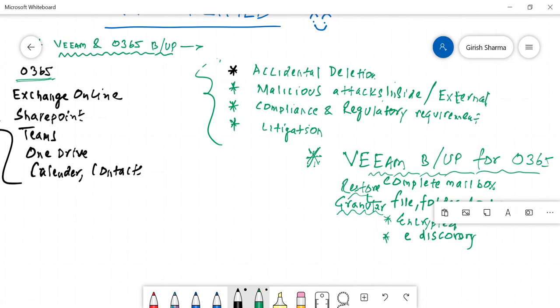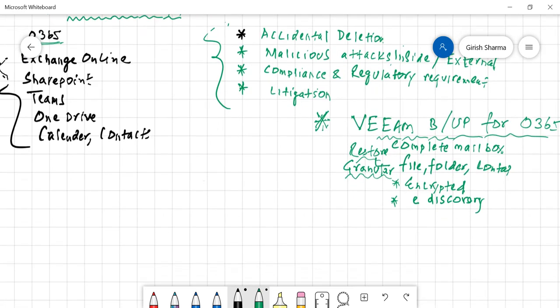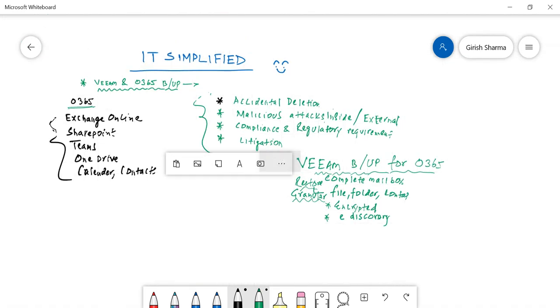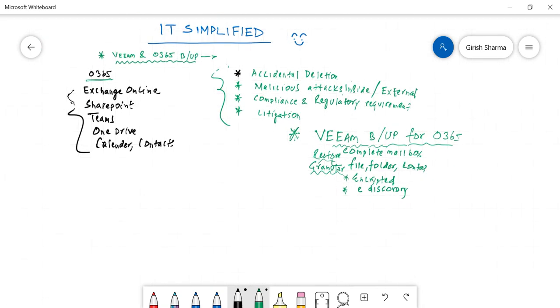Now, from the MSP perspective, because Veeam Backup, like all the other products, even like Backup and Replication, is multi-tenant. So say, for example, you want to provide this backup as a service. You can host Office 365 backup in a private cloud, in a public cloud.